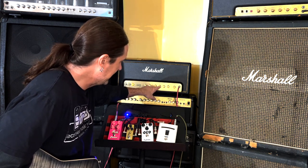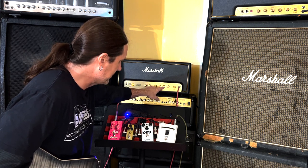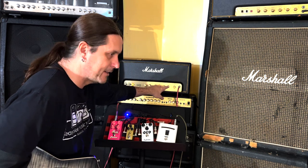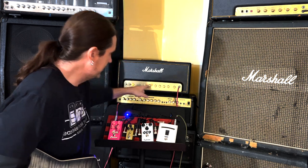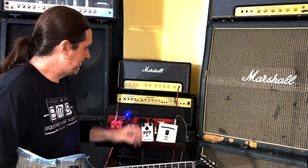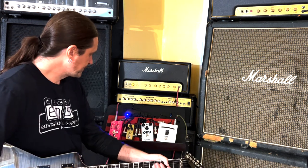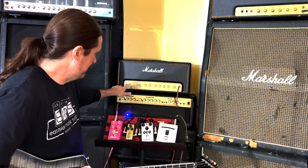It's right around 8.5, 9 on this dial. And I've got the bass a little bit deeper. The bass is at about maybe 9, and the tilt is straight up right in the middle. I've got the gain set straight up in the middle. So I've got a little bit of a crunch setting on this amplifier. So this is no effects, anything. Just straight up Marshall Origin 20. I've got it set in the mid position.